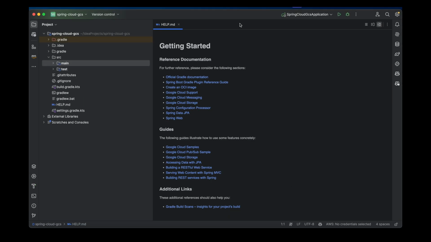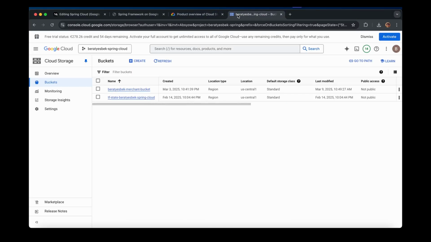Okay, now we created our project, and let's set up some environment variables, because some environment variables are really important to access our cloud storage and cloud platform features and components. This is one of the most important environment variables that we need to set, which is our credentials. So how can we retrieve our credentials? Of course, we can retrieve our credentials on the Google Cloud Platform.